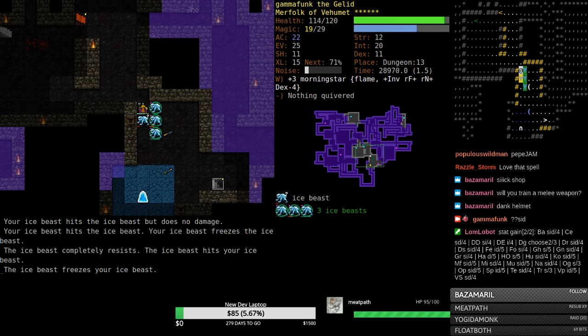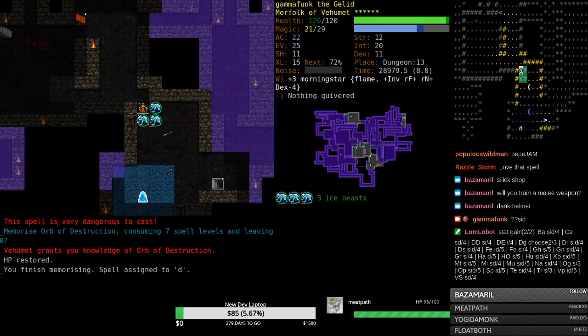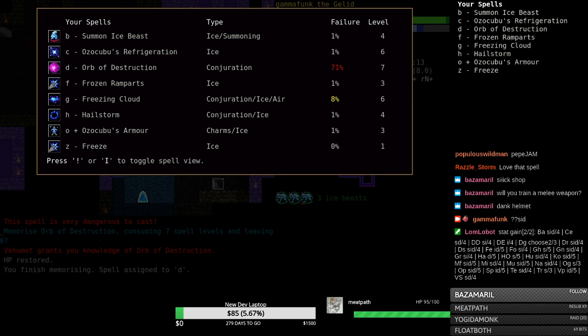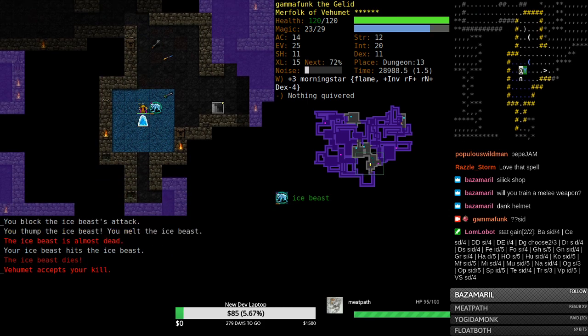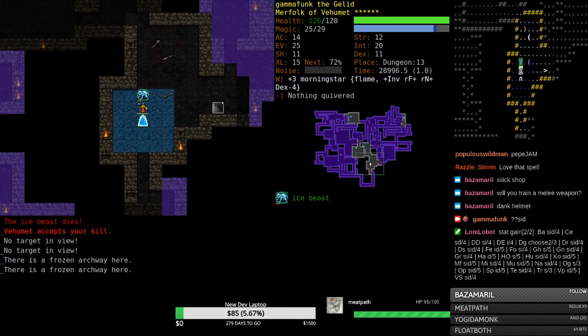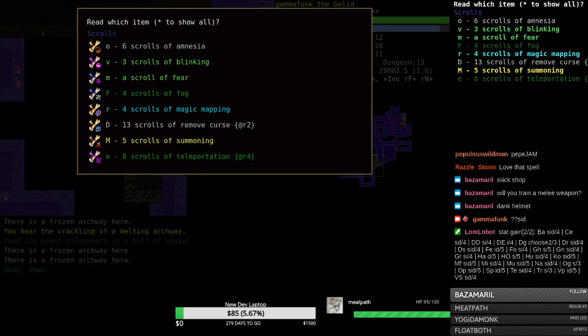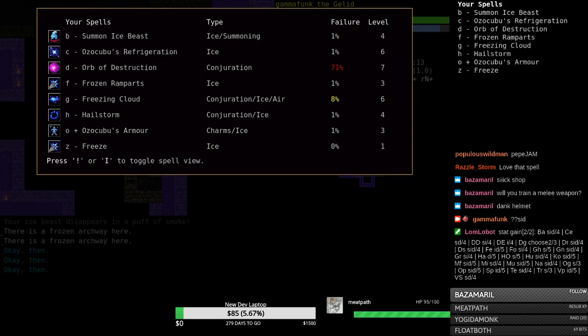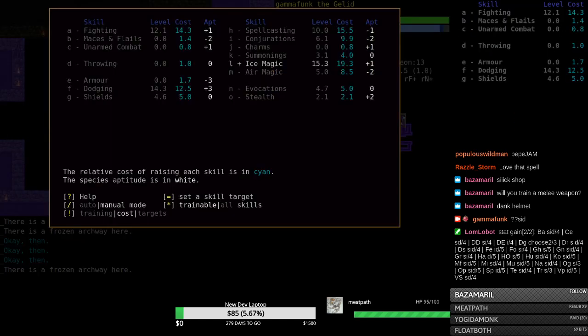Orb of Destruction, you say? I'll take that. Well, okay. I took that, but Pure Conj. That's actually not a good spell for me. Guess I'm stuck with it now. I have amnesia, so I can just unlearn it. But yeah, that's actually quite a bad spell for me.